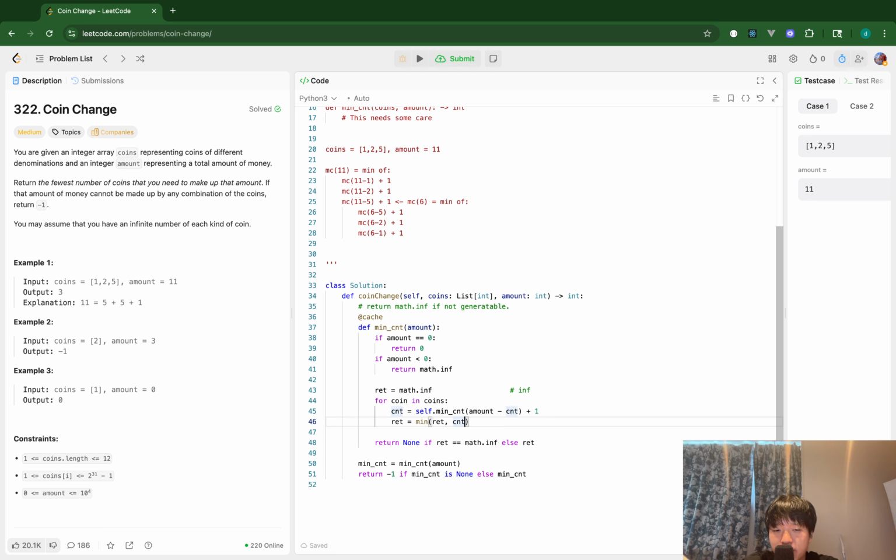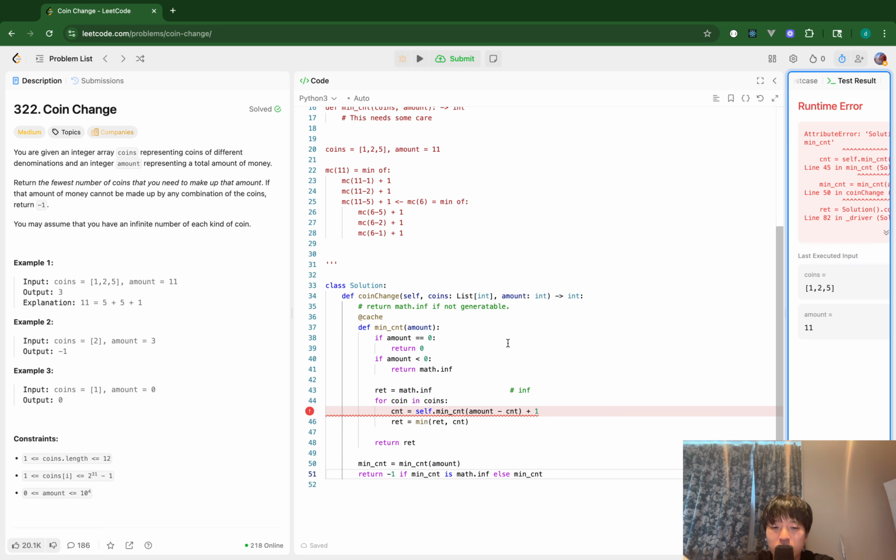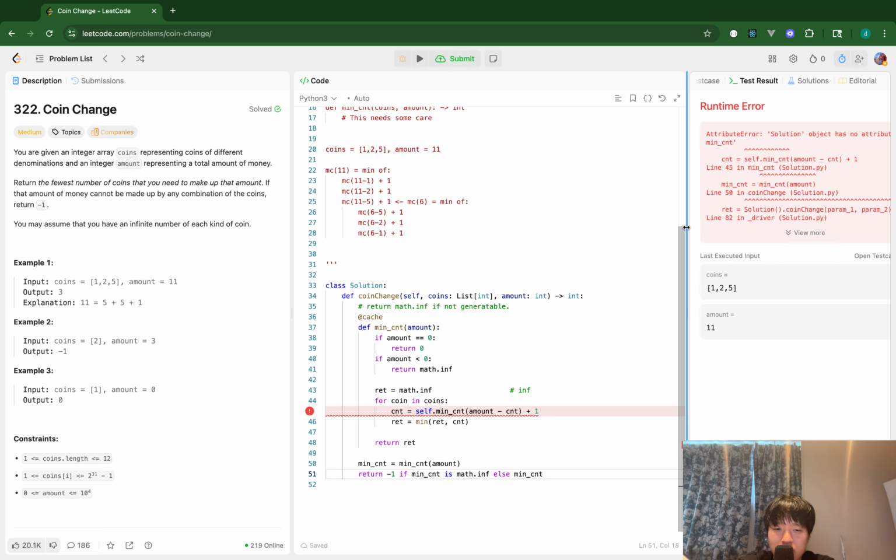Yeah. Then in line 48, I just have to return ret. So now min count can be math.inf. In that case, it should be converted to -1. Okay, let me run my code.